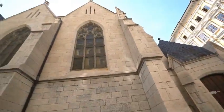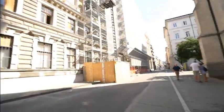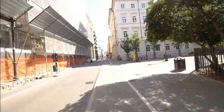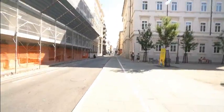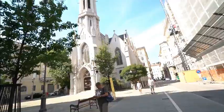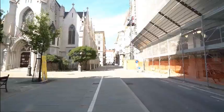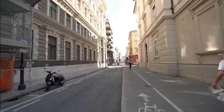So you know that you're walking the right way when you see this church. This might not be here by the time you're here, but they're kind of restructuring, and that's something that you'll see all throughout the city. They're always touching up buildings and restructuring them to keep them nice. So you'll see some buildings that are not so nice, and then some of them have been recently retouched. I don't know what denomination this church is, but it's a pretty nice church nonetheless. And we just came from that way. And as I said before, we'll be walking down that way.